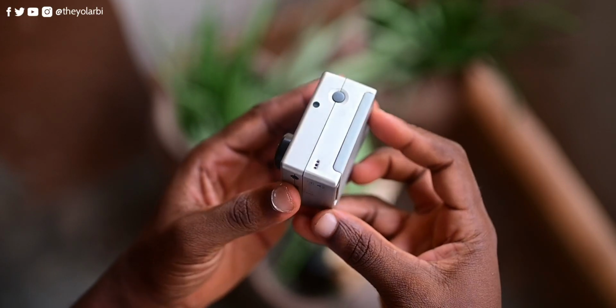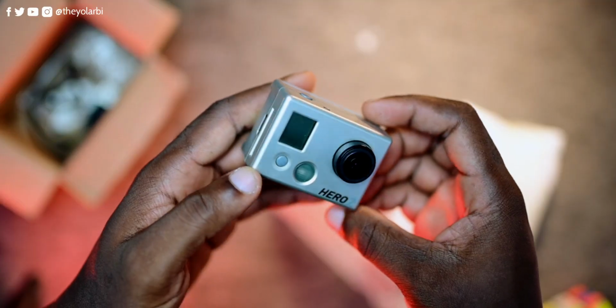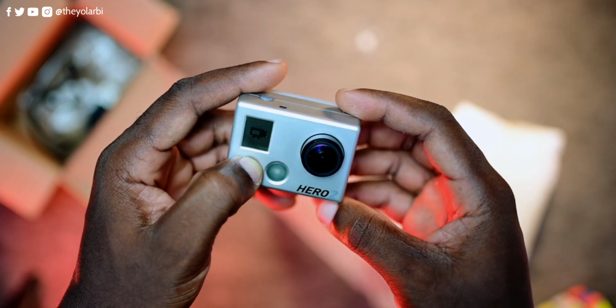Now let's talk about the design and build quality of the Hero 2. Just like its predecessor, this little camera is built like a tank. It's compact and lightweight. But in today's standard, this is quite heavy and bulky. And with the included waterproof case, it gets quite uncomfortable sometimes. Speaking of the waterproof case, you can dive with it up to 197 feet or 60 meters without any worry. You would also notice that the lens protrudes quite a lot, but that's a no-brainer.